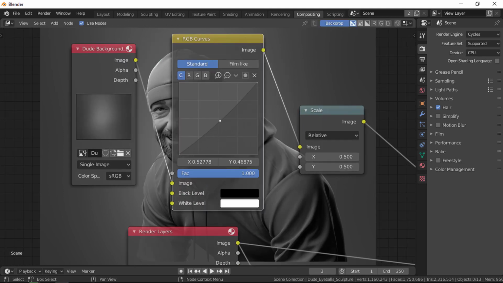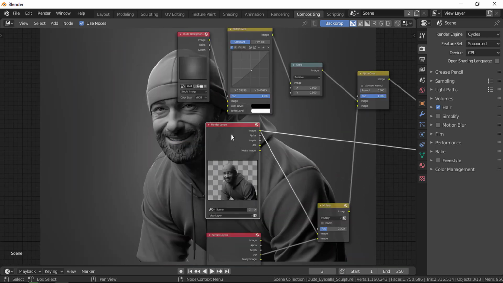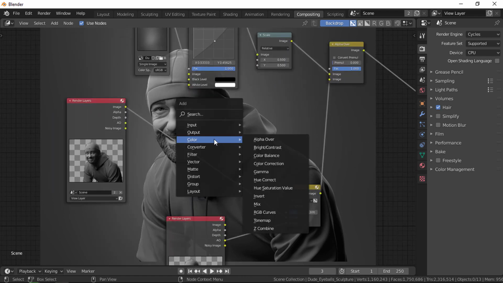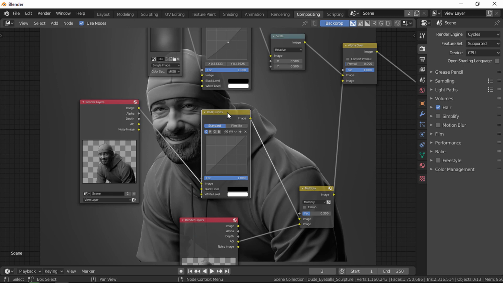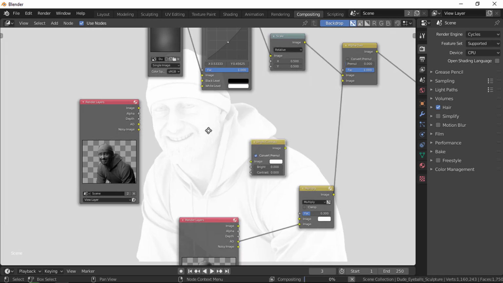So I made the background a bit darker using the RGB curves node. And then made the rendered image a bit brighter so it pops from the background.